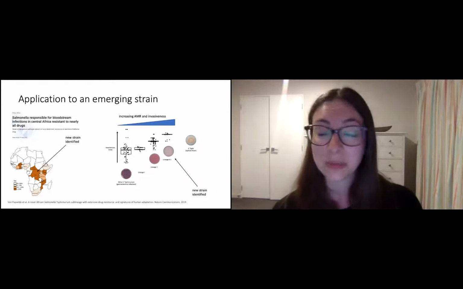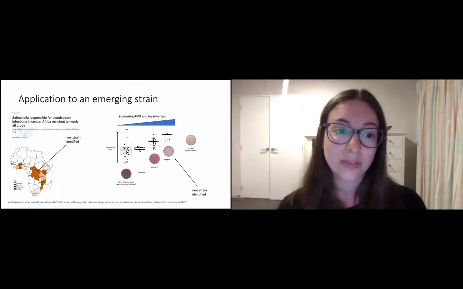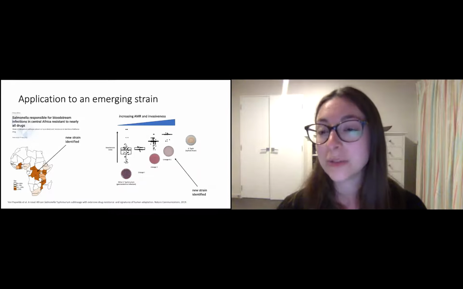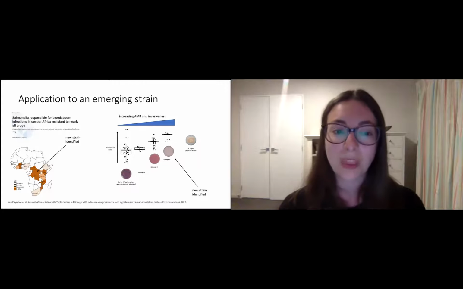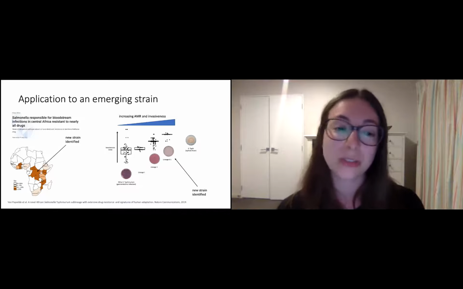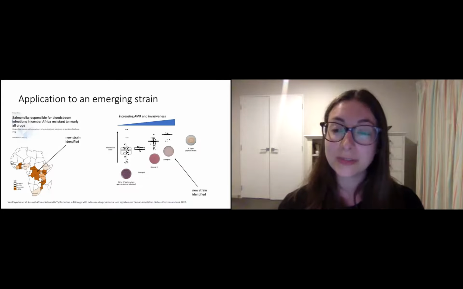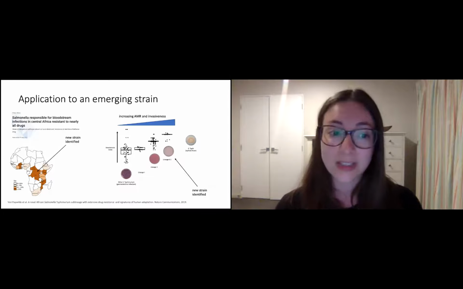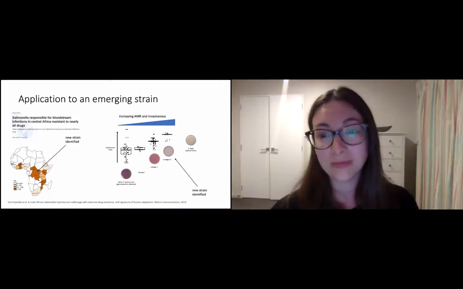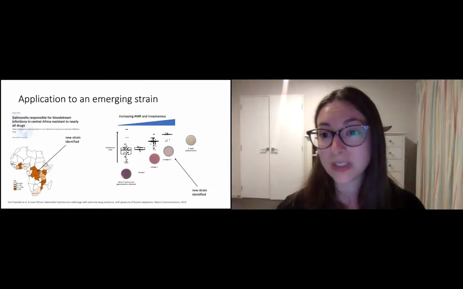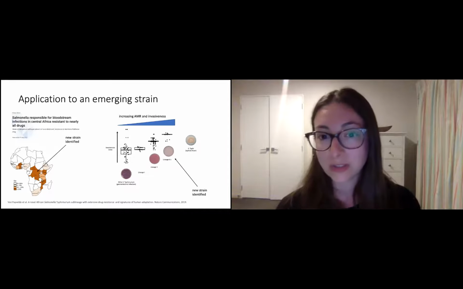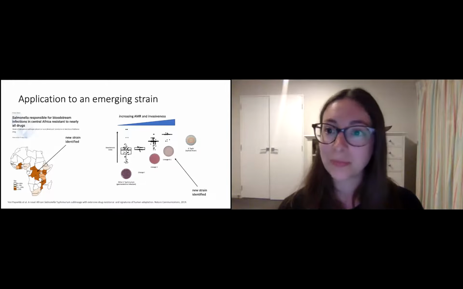Once this algorithm was published, we were able to apply it to a new strain that we didn't know as much about. A strain was discovered in the Democratic Republic of the Congo in a surveillance study looking at children under 5 with bloodstream infections. It was associated with a pretty severe infection outcome, but in a small number of children. So instead of collecting decades of epidemiological data, which requires a lot of people to have been infected, and usually relates to a strain that's managed to spread internationally by that stage, we applied lab techniques and genomic sequencing to try to assess the threat posed by the strain.